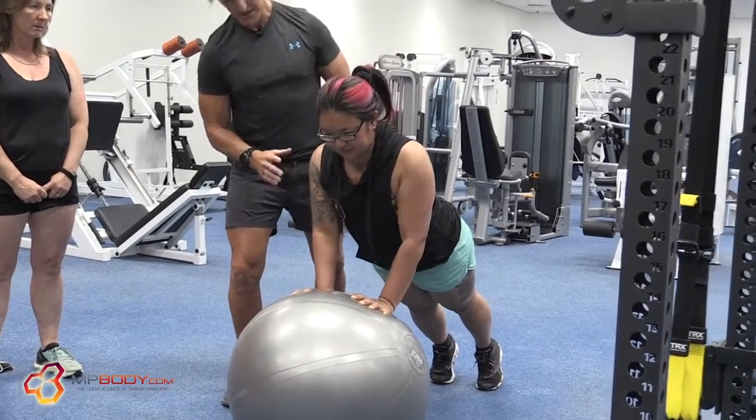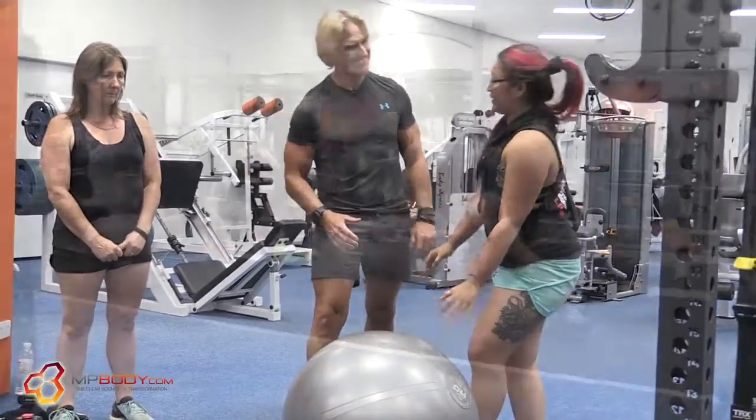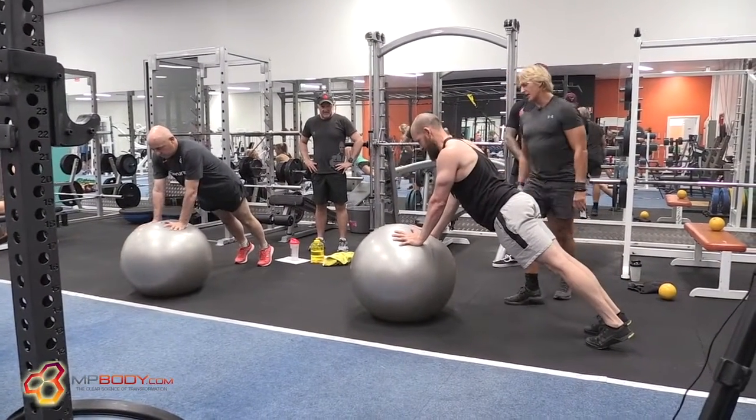Much better. Good. So that depth, when you're starting out, is fine. Good. Feel that? Yeah. Now, first thing I want you to do is just be aware of these. Draw these down and back. That's it. Good. And just get you to hold that.